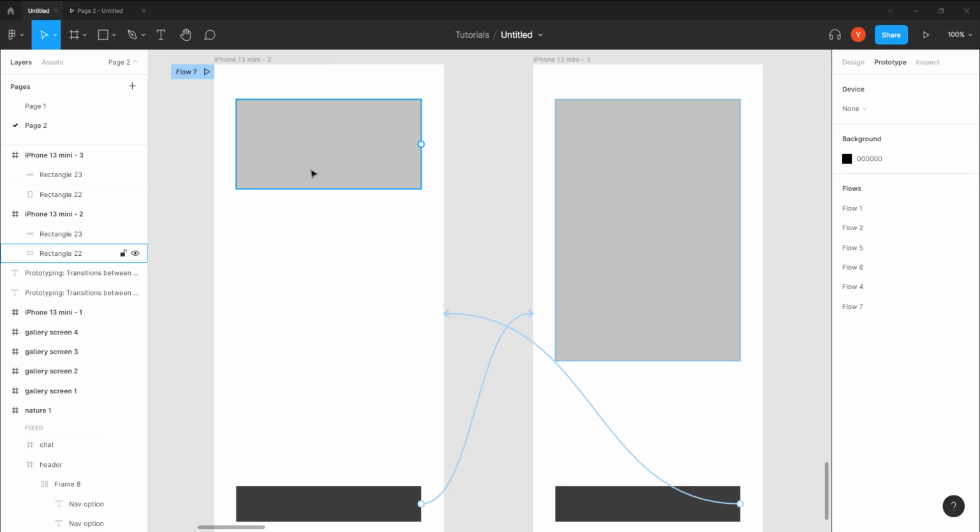Now, you see that when I'm hovering my mouse on this rectangle, it shows me immediately this rectangle on the other screen. It means that these elements are going to interact, show the interaction between themselves on the screen. I mean, this is the pair of this element.